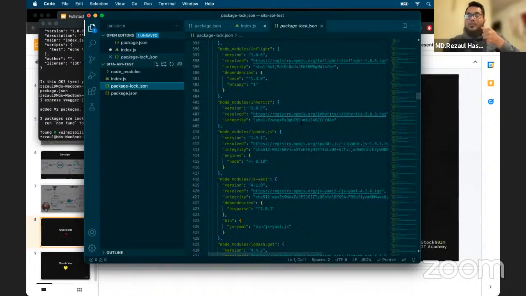They're actually using the registry API. This registry API gives the data to npm, and npm is able to install it in your local system. So this is some sort of API. Exactly not an API, but you can think of it as some sort of API that npm is using, because npm has its own repository interconnection. So they don't need an external API to go there. They only need the link, the URL, the endpoint, you can think of it. So that's why we need this package lock.json file.